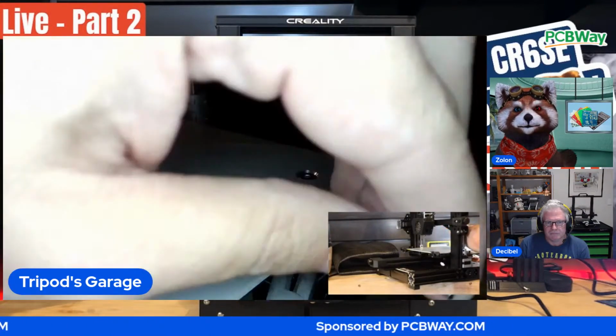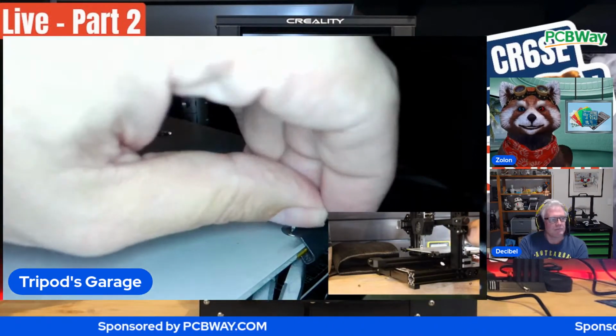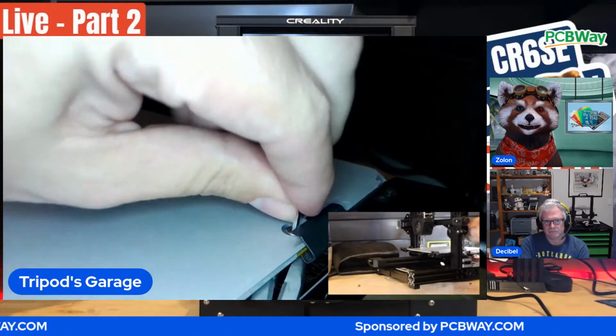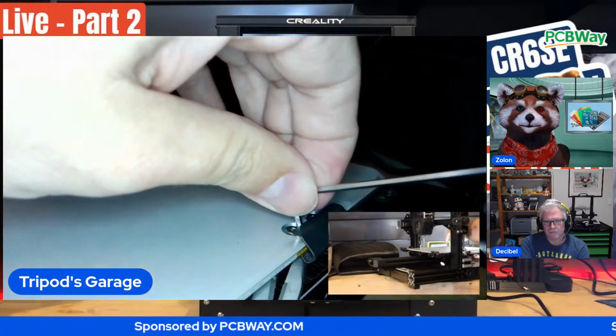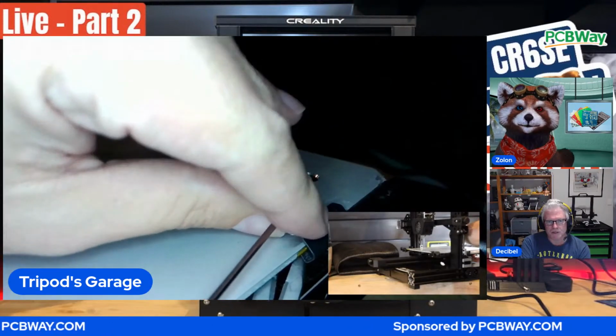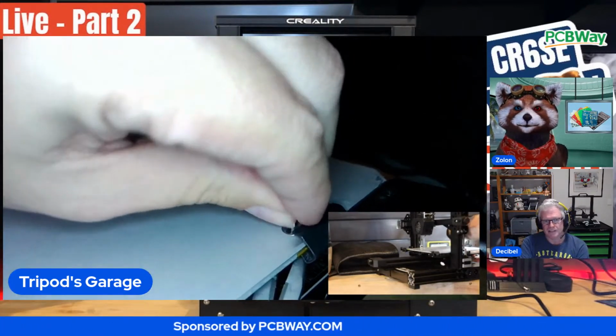The grub screws and those. The motor bells for all of my brushless motors on my quads have those C clips and grub screws. So the only thing you aren't doing is the thermistor and moving that screw, because you need some more tape, I suppose. That's fine, yeah.